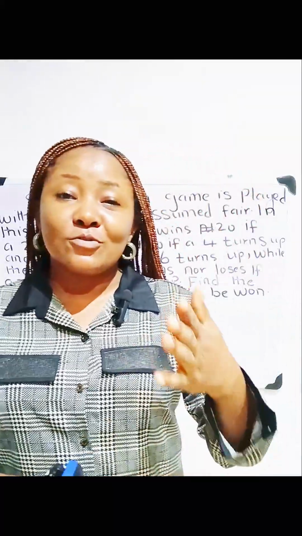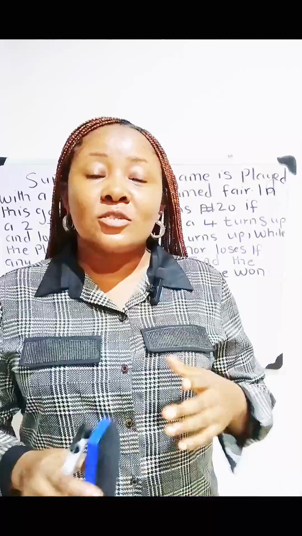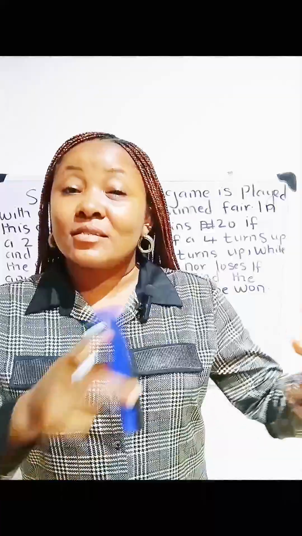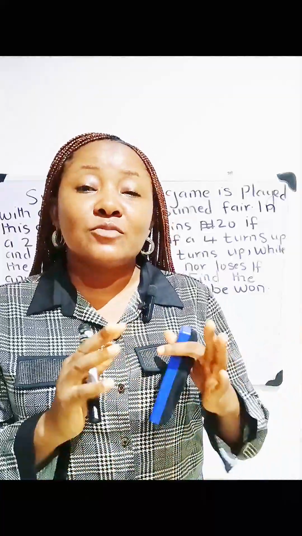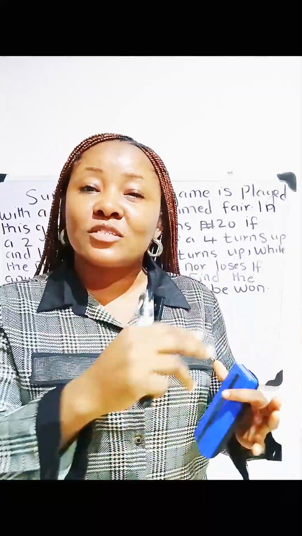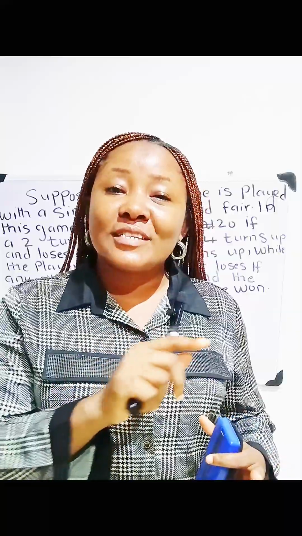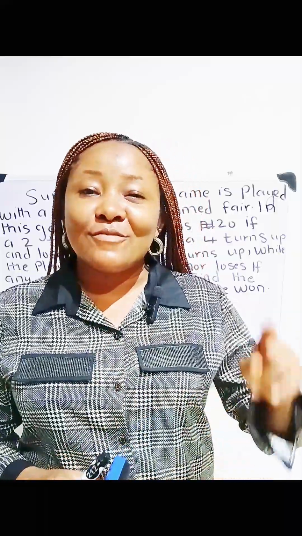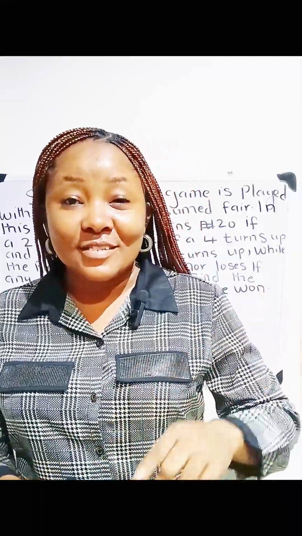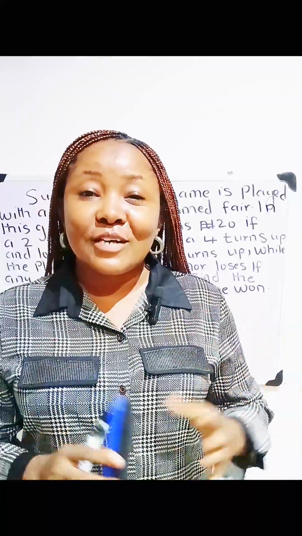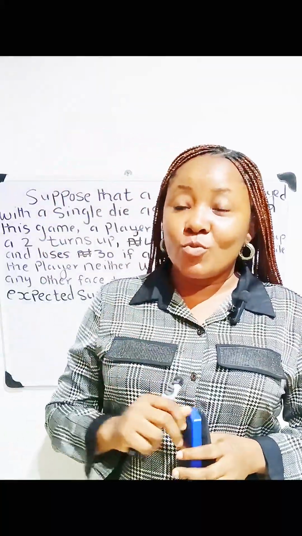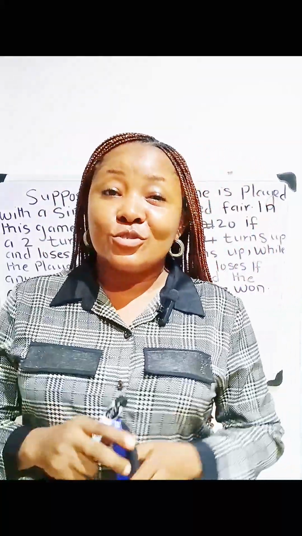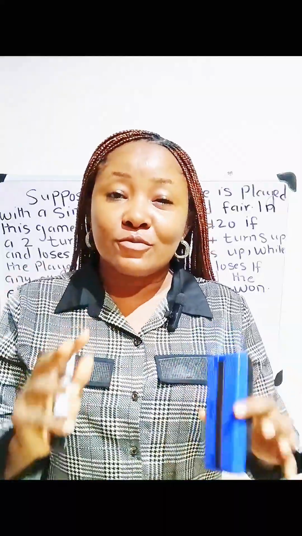Of course, when we talk about the random experiment, we are also going to be talking about the random variable. Before I do the random variable, we have what is called the sample space. The sample space is simply a collection of possible outcomes. When we throw a die, you realize that you have a 1, 2, 3, 4, 5, and 6. A collection of these values is simply your sample space. When we relate real values to your sample space, the random variable helps us to do that.